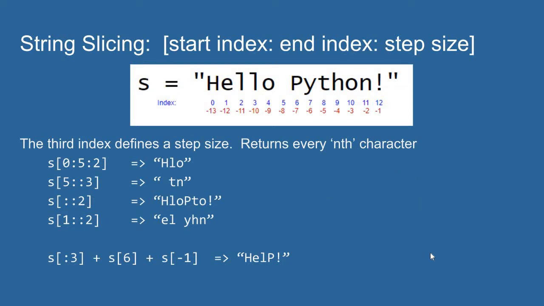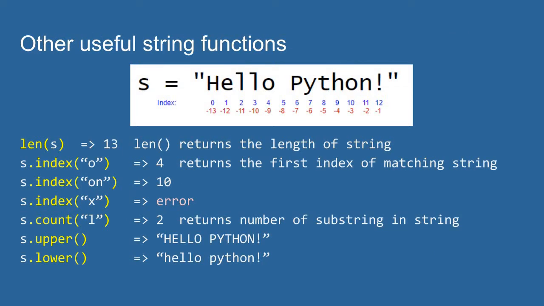Understanding how to slice a string can be useful, especially when we get into file processing, cleaning data sets, etc. Now a little more string, some useful string functions that I want to talk about really quickly. These string functions can help us do string processing work. The len function in Python, the length function, will return the length of any collection. And a string is a collection of characters. So if I pass a string value into the len function, it will return how many characters are in the string. So in this case, I have the indexed characters 0 to 12.